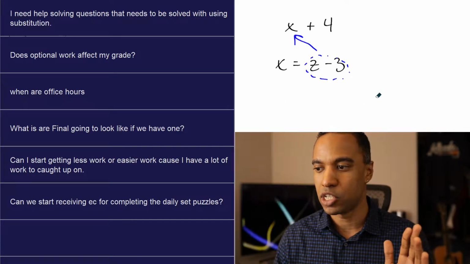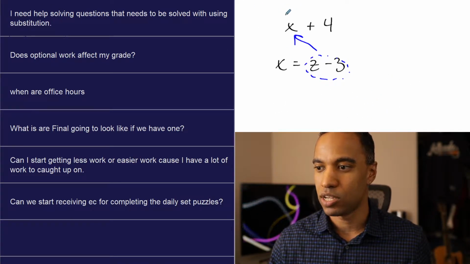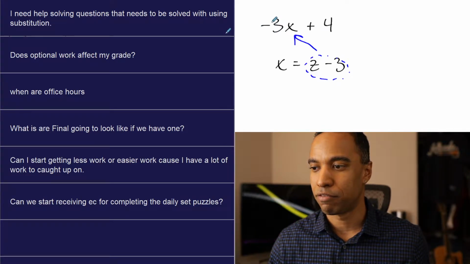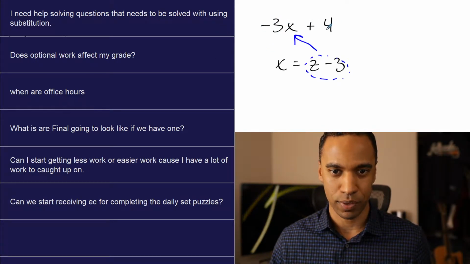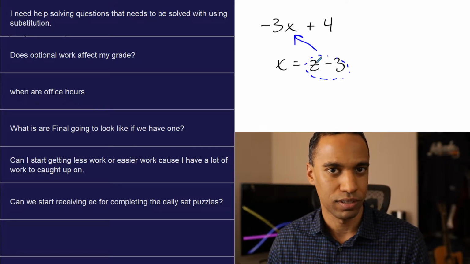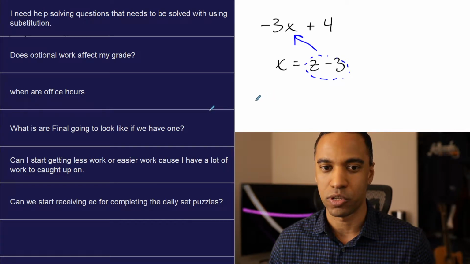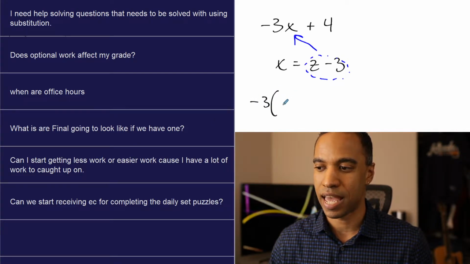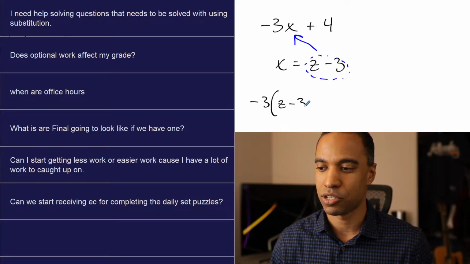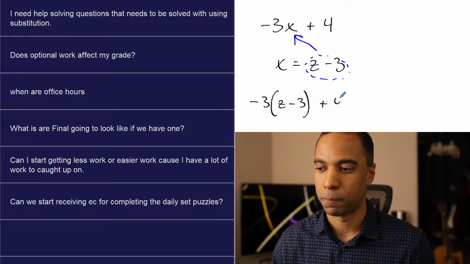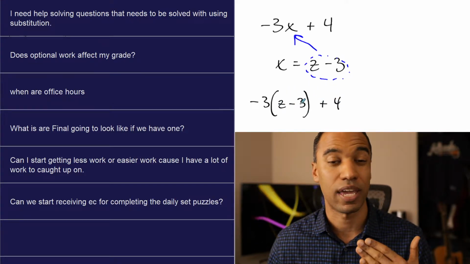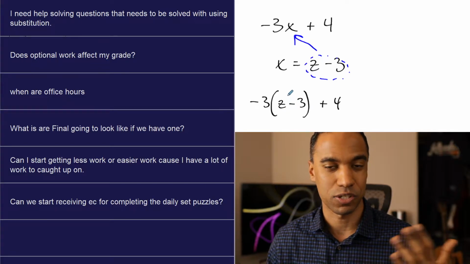One of them, namely, I'm going to change the expression this time. I'm going to change this to a negative 3 right here. Negative 3x plus 4. Let's do the same thing substituting. But now when you substitute, it's really important that you use parentheses around your substitution here. So negative 3. What is x? It's z minus 3, like that, plus 4. All right, substitution. Again, this took x's place. This is equal to x, so it takes x's place.